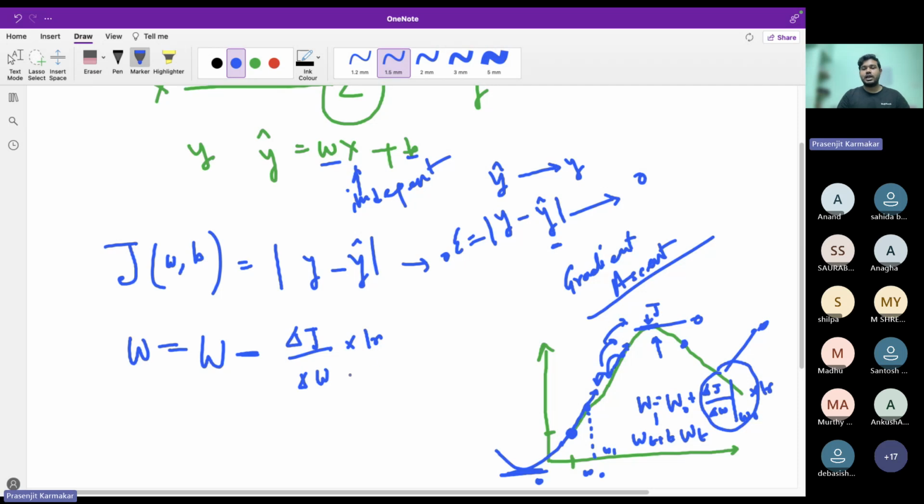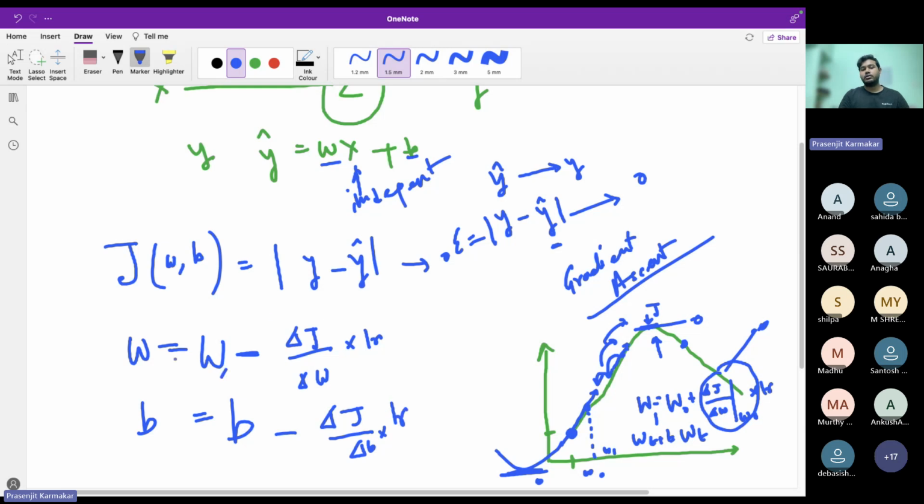The learning rate is a hyperparameter. It should be within 0 to 1. What it does is it scales the gradient, that is, how much you update your parameters. Similarly, b would be the same: b is equal to b minus delta j by delta b times the learning rate.